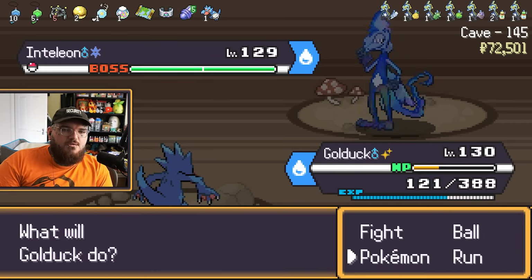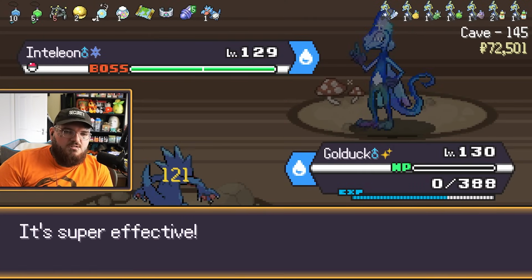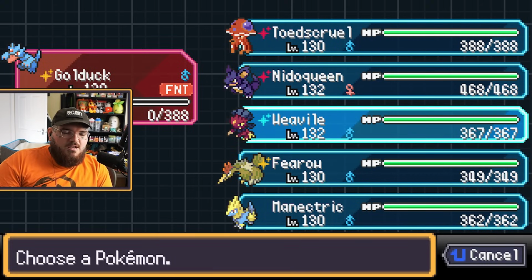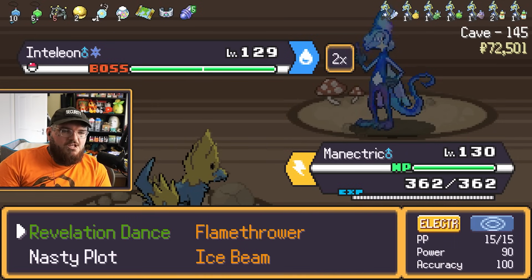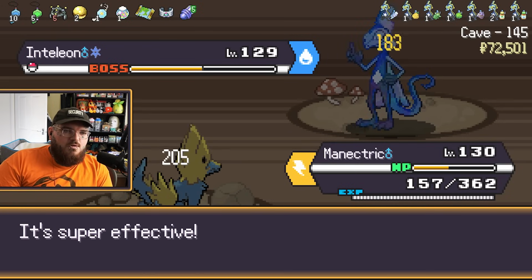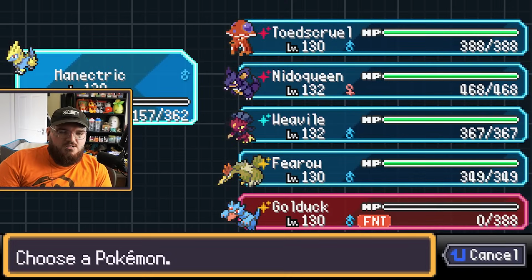I missed my Mystical Power too, which is awesome. I don't think Golduck really does too much here, so I'm just gonna let Golduck go down. Now the unfortunate part about this is this thing's got 2 HP bars, so unless I knock out one of his HP bars, it stays in a Water Pulses. Yeah, I have to knock out one of his HP bars. It's gonna go into Goodra because it doesn't want to die.